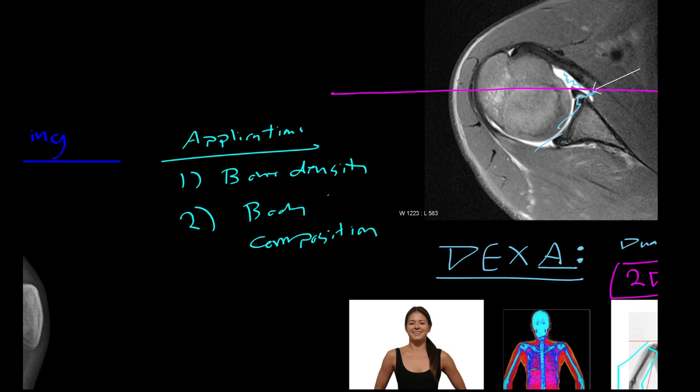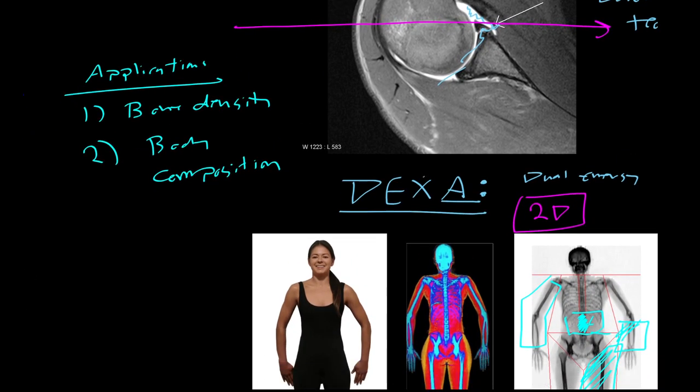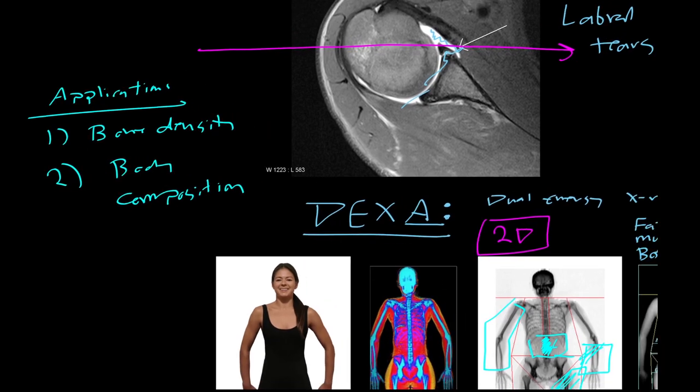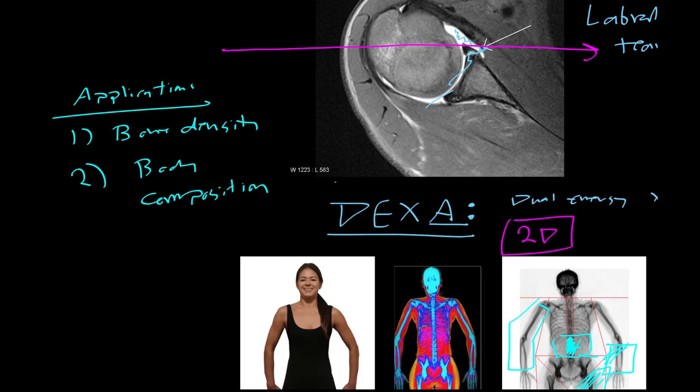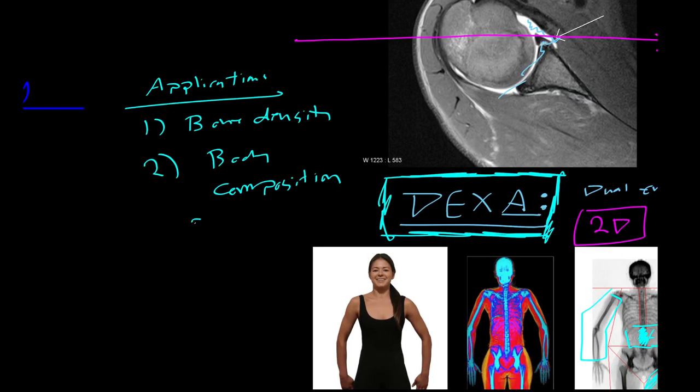I know one of the other classes in kinesiology does skin calipers as a lab and does the underwater weighing as a lab as ways to assess body fat percentage. The gold standard, like how you would do this if you were doing a research study or what you might do on an elite athlete, DEXA is a really good way to get body composition. It gives you percent body fat. It also gives you bone mass, which of course is the whole purpose of using it for bone density. You can get percent body fat, percent lean body mass, which is everything except fat. So that would be muscle and bone. And you can get muscle mass directly.